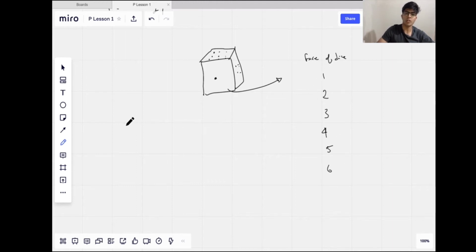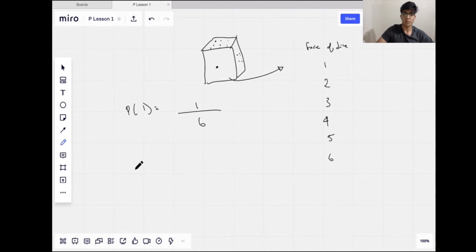So if I ask you, for example, the probability that the dice shows 1. Well, there are 6 total outcomes, and only one of these satisfies our condition. So it's 1 over 6. If we're thinking about the probability that a 2 or a 3 comes up, there are still 6 outcomes, but now there are 2 numbers which satisfy the condition. It could be a 2 or it could be a 3. So it's 2 over 6, which is actually a third.